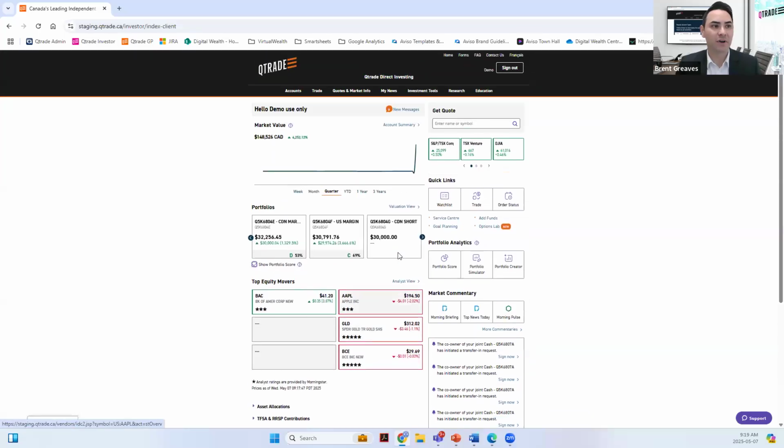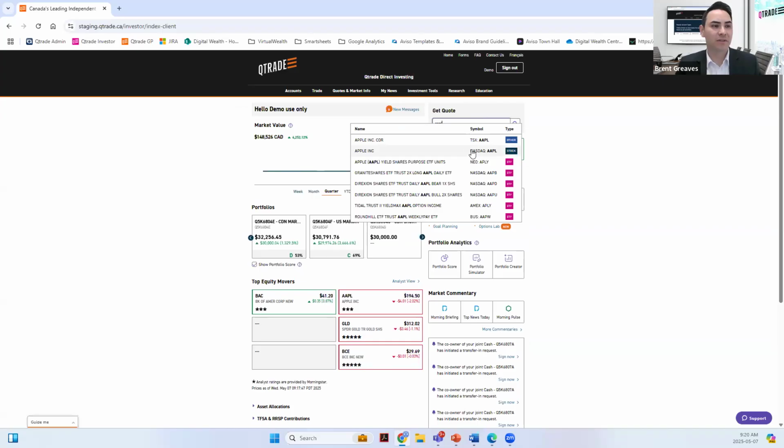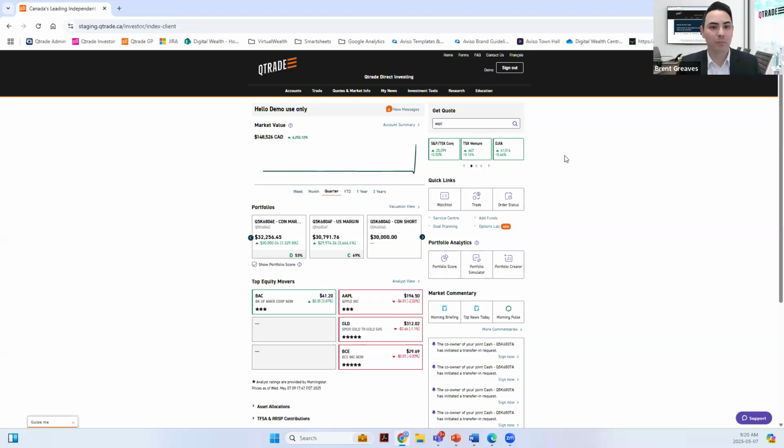Now let's move back up to the top and we'll start at the top right of the dashboard here. This is where we have Get a Quote, which is where you can enter the name or symbol of a company you're interested in looking at the current price. For example, we can type in the symbol for Apple and the predictive list will show up here and we can click into that security. We won't do that now, but I do encourage you to explore that option there.